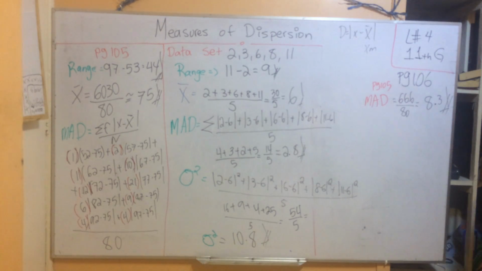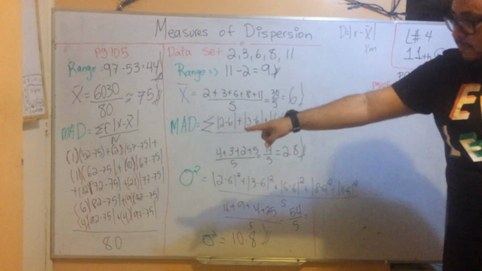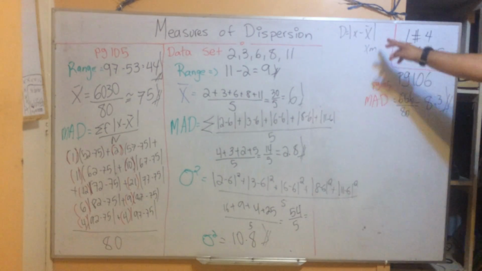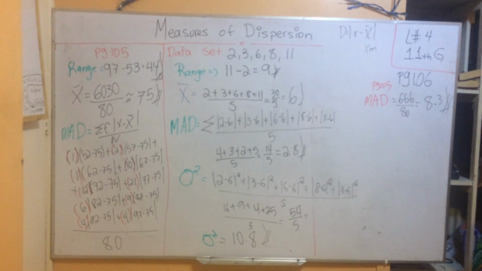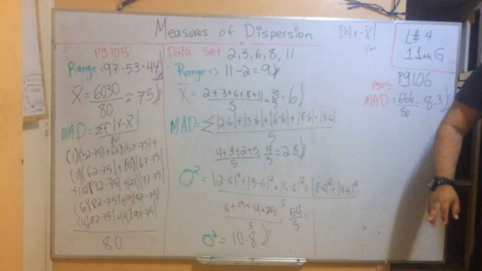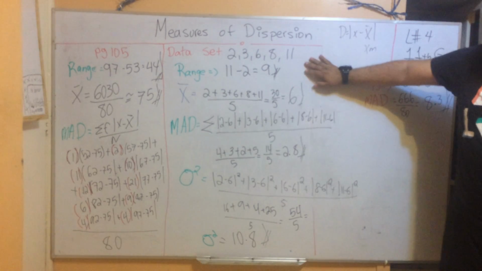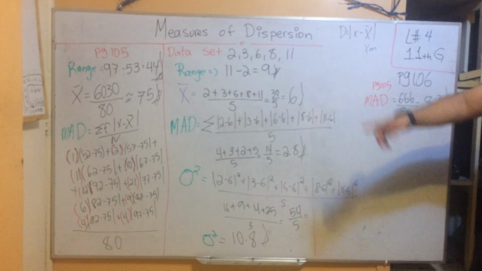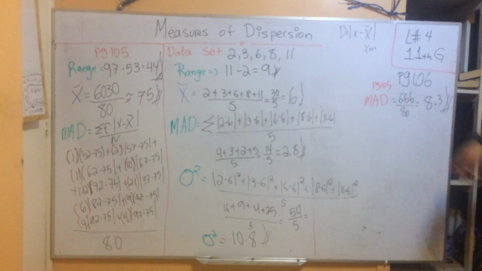Okay? If we want to know the variance of that information, same thing. We will need to multiply the frequency by the deviation, but the deviation needs to be squared. And the last thing, we're going to finish just working with this one. That one is taking too long. You can find the one for 105 on page 106.